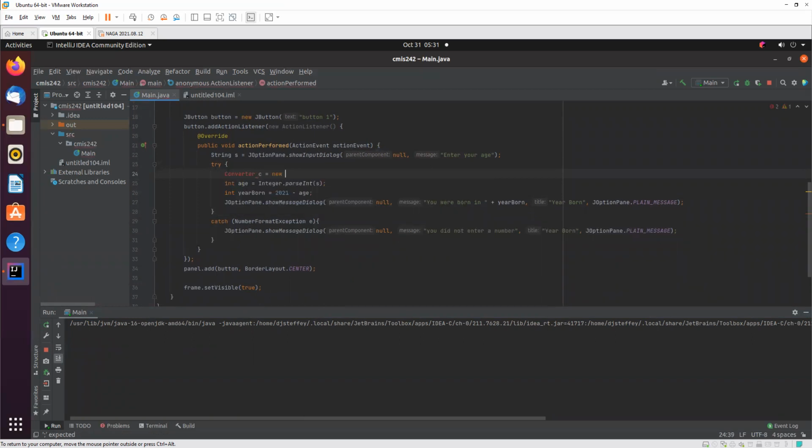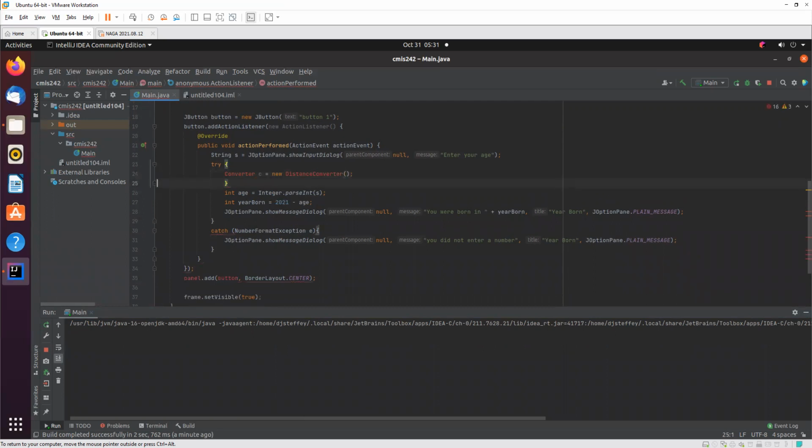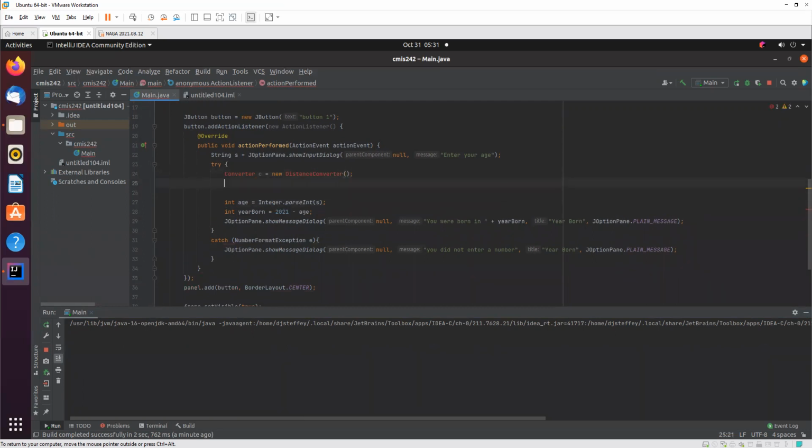If I have a new distance converter class here, and if I did something like value equals c.convert from this string, something like that, I'm making an instance of my converter class. I'm using the converter class to convert whatever this is into the appropriate value.